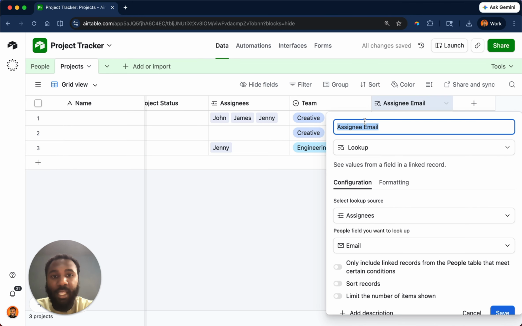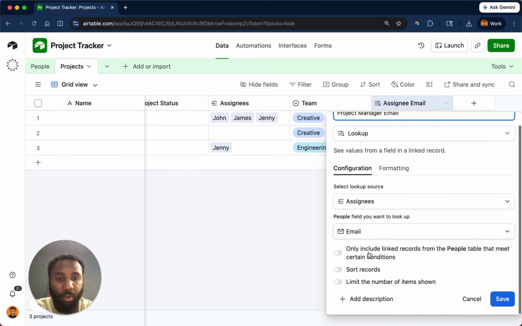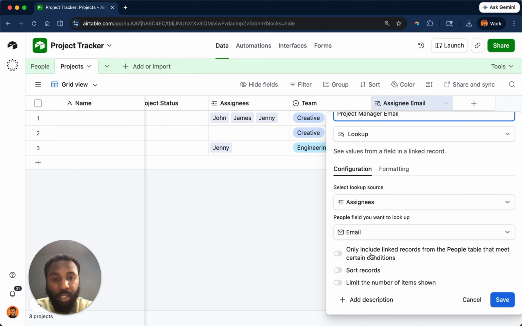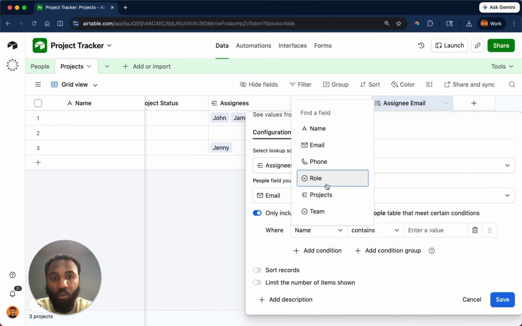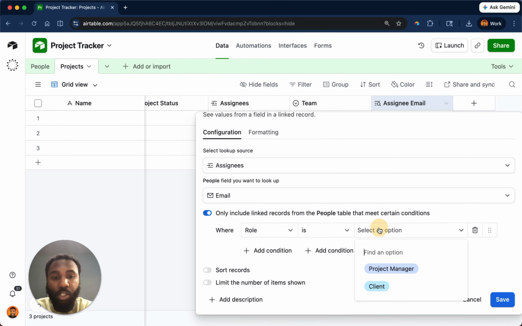But in my assignee email, I want to only return the project manager's email, right? So let's use this checkbox here, the only include linked record fields from the people table that meet certain conditions, to add a filter to the role that only shows emails from people who have a role of project manager.